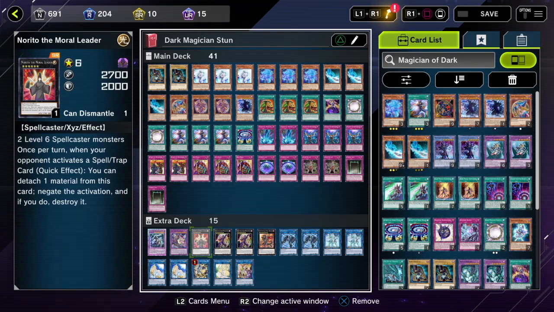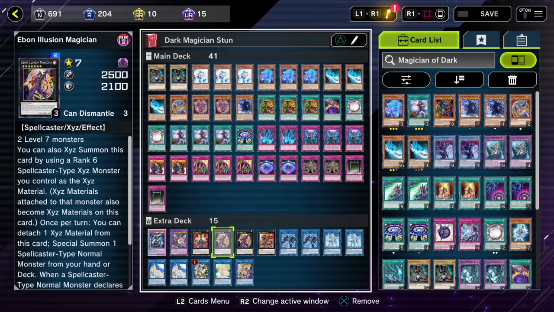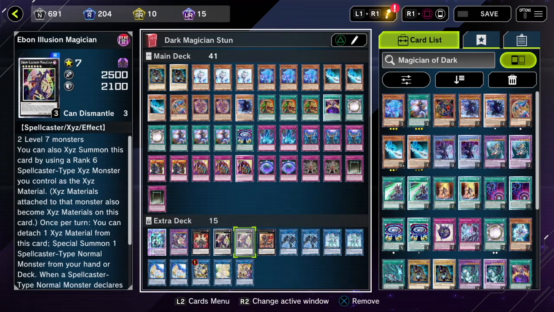For the next card, we're playing Norito, the Moral Leader. You do run double copies of Apprentice Illusion Magician, and you're running one Dark Magician Girl, which are both level 6s. And when you overlay into this, you don't really use this effect, you just overlay directly into Ebon Illusion Magician. It's really good just to not use any of your level 7s to try to go for Ebon Illusion Magician, and you just get rid of Dark Magician from your deck and you just put it directly on field. It's really nice. And during the battle phase, when a normal monster attacks, you're able to activate this effect without detaching any materials to target a card and banish it.